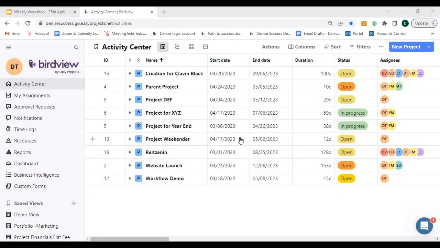All right, so our topic today is how to create custom fields within projects and portfolios. So we'll start with understanding what a custom field is and how it can be used to capture details about projects. We'll also learn how to create a custom field and where to find it within the system, whether it's in the activity center or other areas within the system.